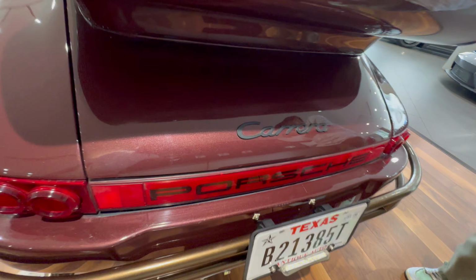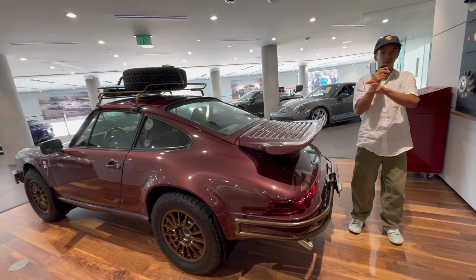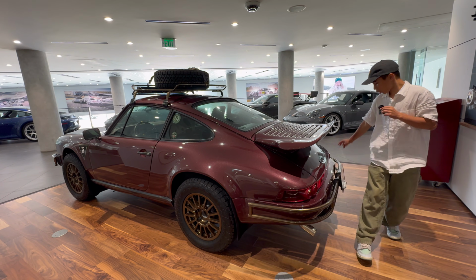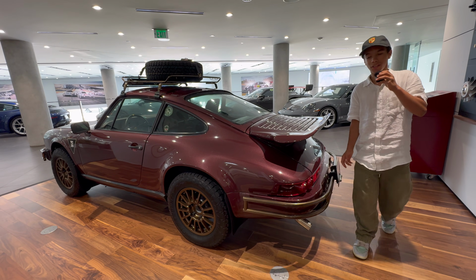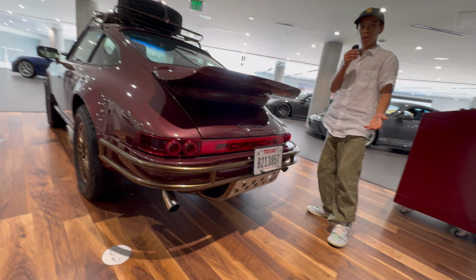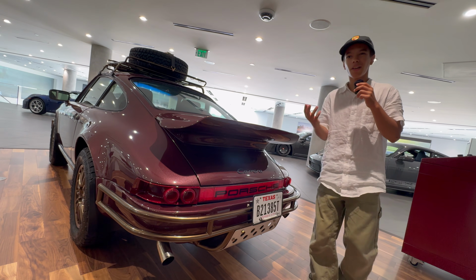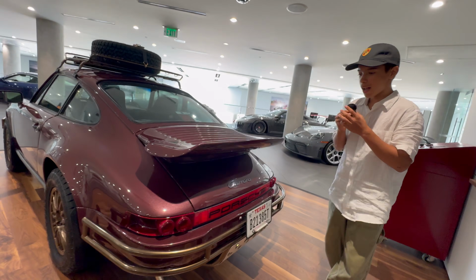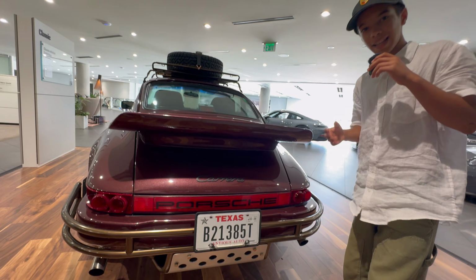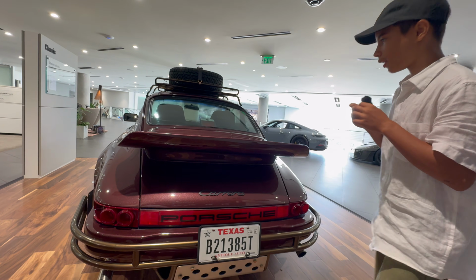One thing that I noticed is that Hyundai claims that they created the rear strip light, the light that comes all the way across the rear, just red all the way across, like this. But interestingly enough, this Porsche 911, as you guys are seeing right now, had this way before Hyundai was even around, because the original Hyundai was created around the 1990s, and this Porsche 911 is from the early 1980s. So Porsche is the actual company that first created the rear strip lights, so that is another interesting fact.